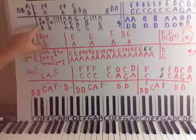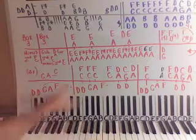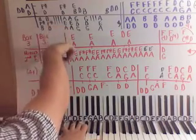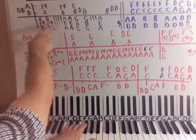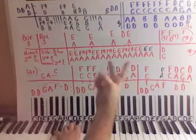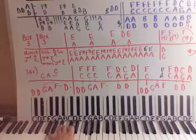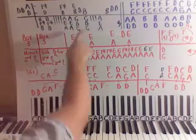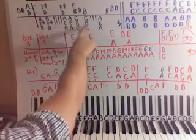We have B, F sharp, and B in the left hand, right here, below middle C. Have it 2 times. Then I just have 4 dashes going down, because you're going to play that same thing 4 more times. 1, 2, 3, 4. So a total of 6 times. And we're going to move to the left to A, E, A 2 times. And then we're going to go down to G, D, G 2 times. And then 3 more times. So actually 1, 2, 3, 4, 5 times for the G, D, G.